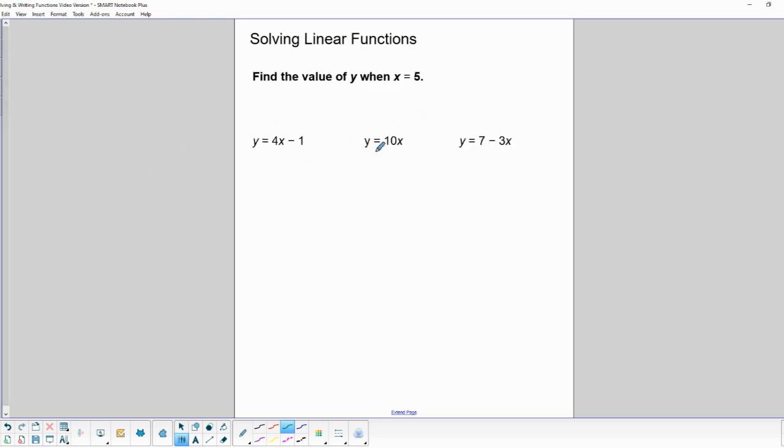For example, here are three little equations that look like a little computer program, if you will. If we input the number 5 into each one for the number x, out will come a different value for each one, because each equation is a little bit different, or I could say the function rule is different in each case. So when I crank out the numbers, I get 20 minus 1, which is 19. For the first one, the second one is 10 minus 5, that's 50. And the last one ends up being 7 minus 15, which is negative 8.